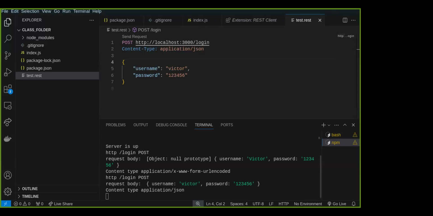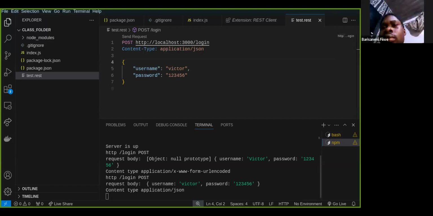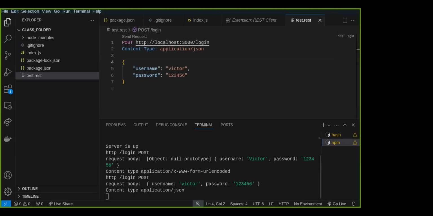Hello, I can't hear you. Linked your Postman to the terminal. You say what? I didn't get you. Sorry, please, can you come again? Please, how did you link your Postman to the terminal?